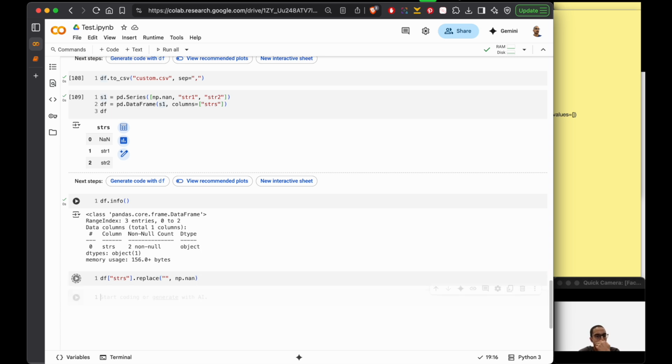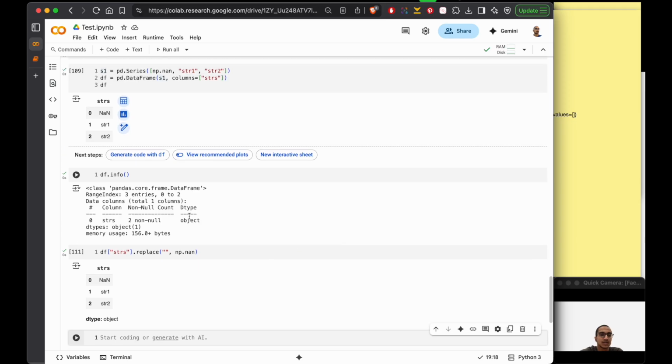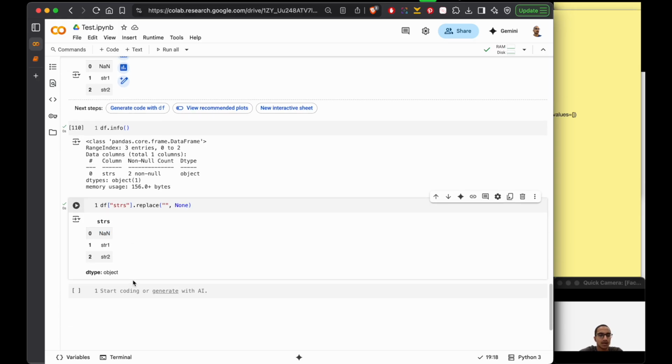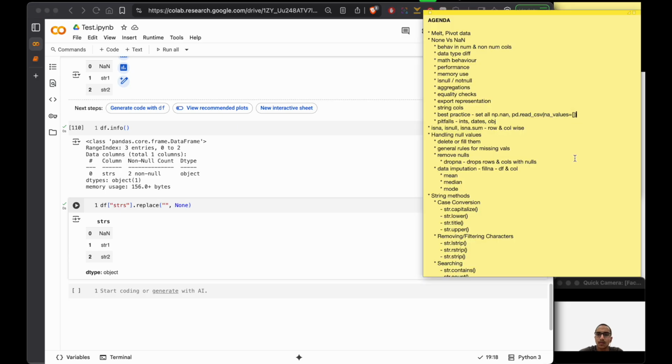And then if we load it, we will get NaN. We can also set None here. That will still be considered as NaN. So this is probably the newer NumPy feature. Yeah, probably. Either way, you can use both of them to do that if you have missing values.